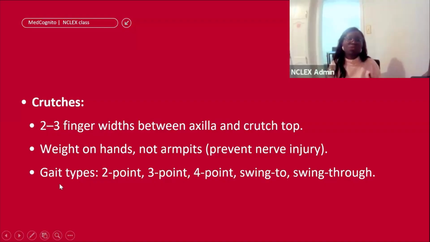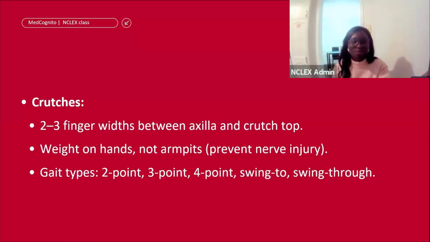Okay. And even with using crutches, we have different types of gaits. The 2-point gait, 3-point, 4-point, swing to and then swing through. And you have to find a way to master them so that you will not get confused when you have questions on crutches. So the crash course will be needed.